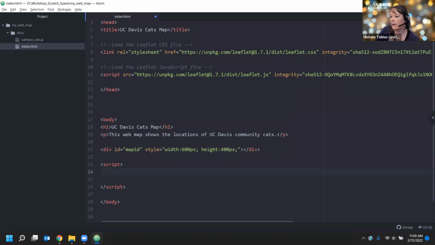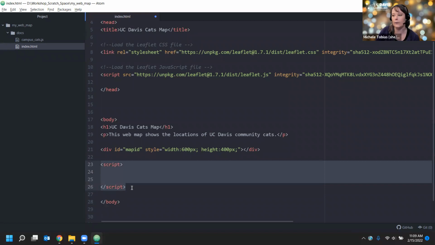I make a note in the workshop materials that we're only going to be working in the script section for a while. So the materials are just going to show the script and not everything else that's in the script itself. But again, we have links to the completed materials so you can see the whole thing if you need to. We're just saving some real estate.